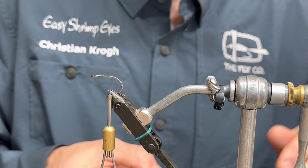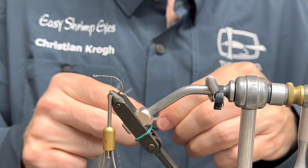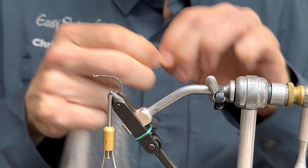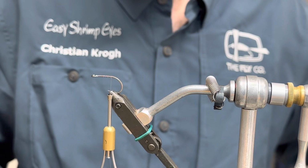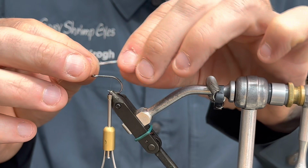And I'm gonna measure a little bunch of this stuff, and I'm not gonna take too much of it because I don't want my fly to get too long. Then they're just gonna nibble in the tail. And I'd also like to try to taper it a bit here towards the end, so it's not just a cut.